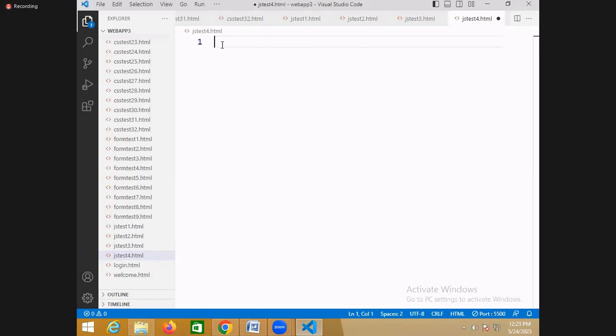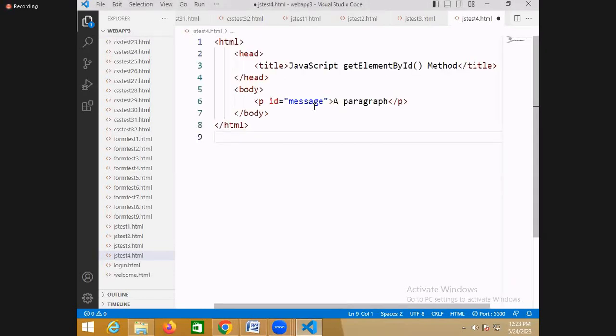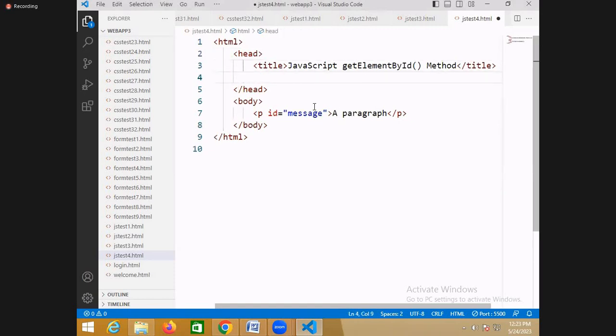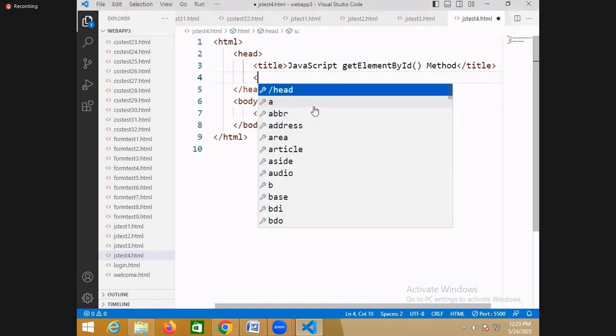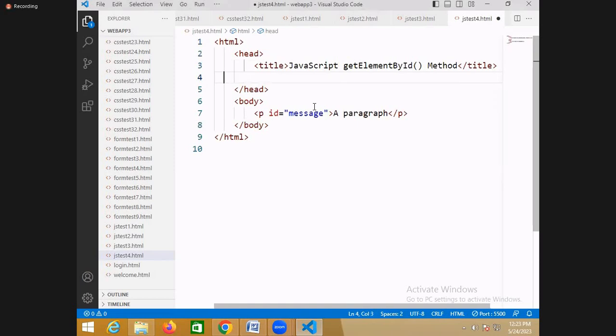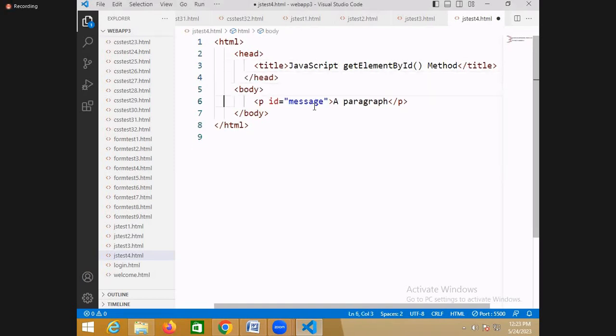Until you get the reference of an element, you cannot perform any operation. So the reference should be created first.